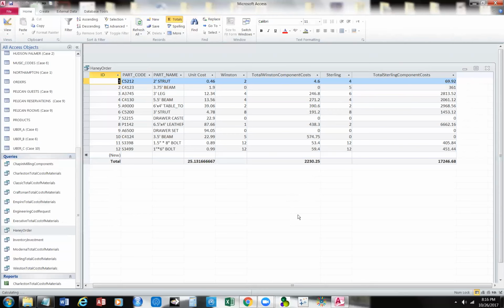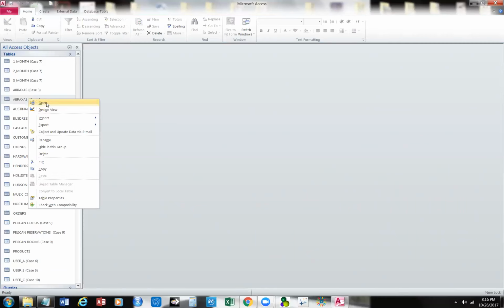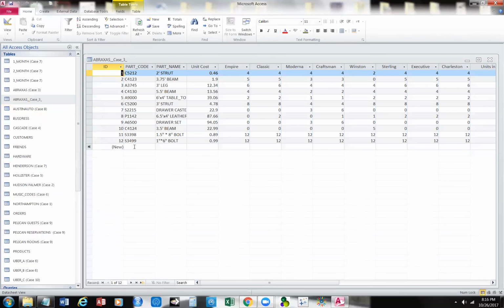and then they come to this thing of number 6. Suggest any improvements or additions to the bill of materials. Well, we're going to look at that for a moment, okay? And let's look at this Abraxas_case_3. Okay, and I'm going to open it up. Now notice something. I can have a lot of problems here with just simply inputting data. Okay, so how could I improve this?